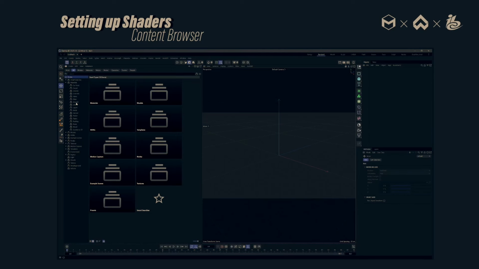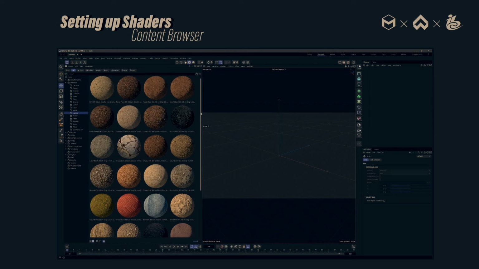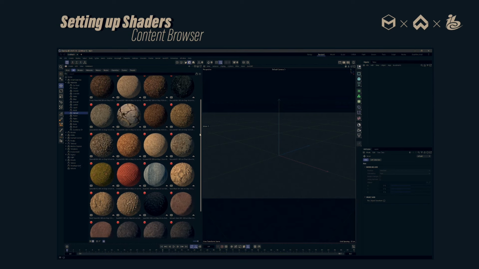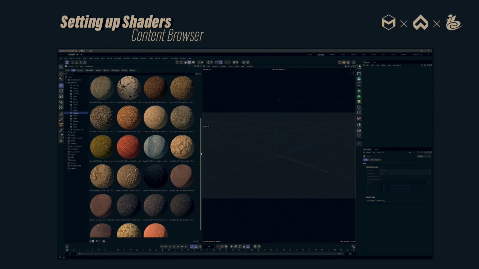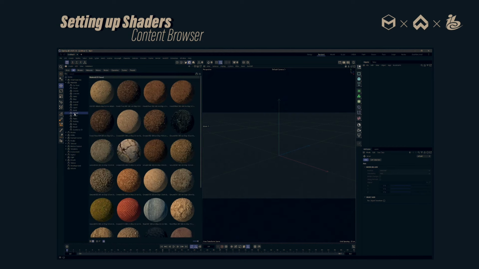And of course, you can find a lot of these materials in the Cinemorph content browser. Here again, these are the exterior assets I told you before. So these are some materials you can use. And of course, there are some other sources online, like the Quixel Megascans library, for example, stuff like that.